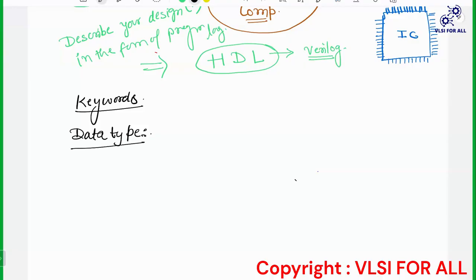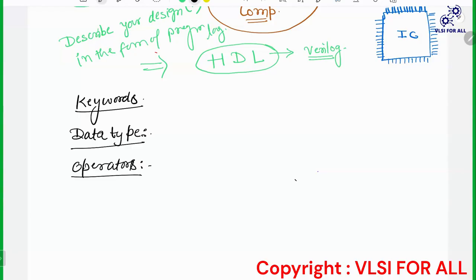I will talk about what actually a data type is and what types of data type we have. Then later on, we'll talk about some operators.